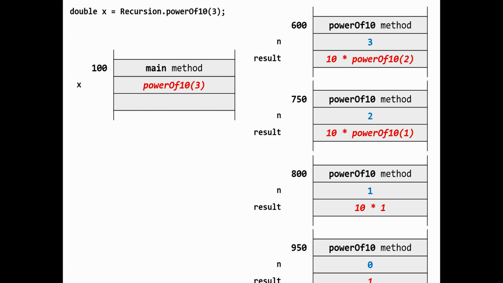It really is a stack. It's a stack that your Java runtime manages. You can see what happens if you start with a very large value of n. If this was like 1,000, I would have 1,000 copies of this method on the call stack. And the problem is the call stack in most programming languages has a fixed size.